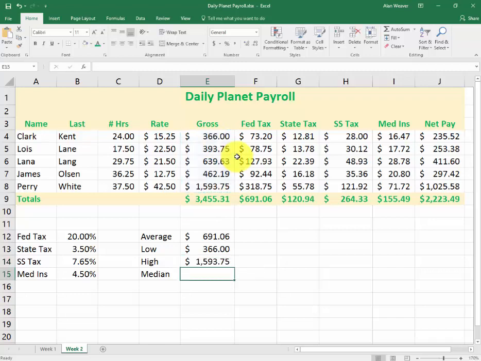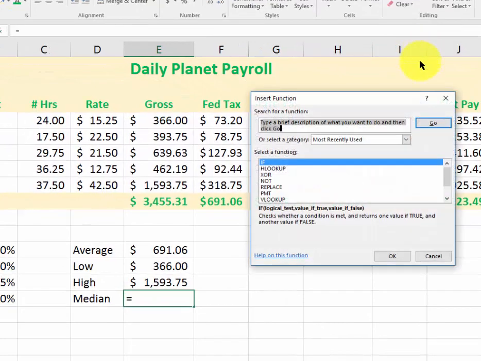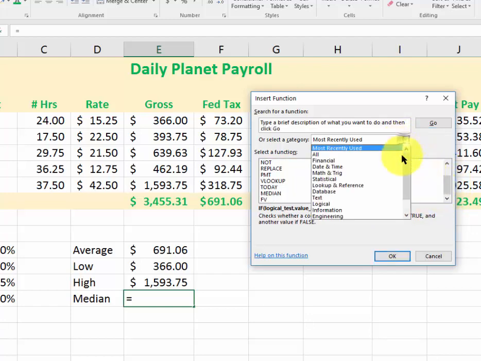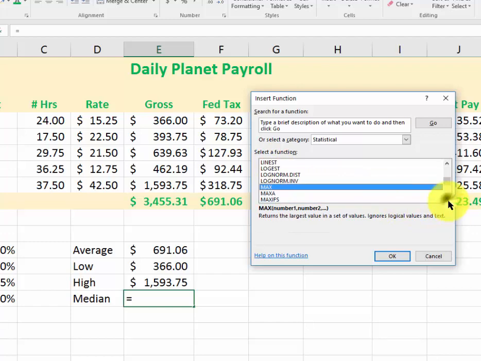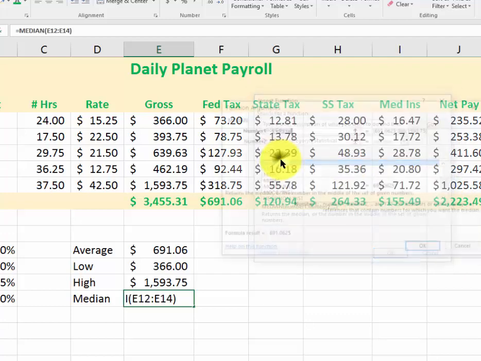Now I want to know the median. That is the midpoint. I'm in here, got that showing there. Click next to the auto sum. It's not showing median. What do I do? I click on more functions. It might show recently used here, MEDIAN. It is there. However, if it doesn't show up, you click inside here. You're going to find the right category. It's actually statistical. And then I want to find the median. I scroll down. There it is. I double click.